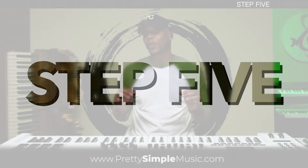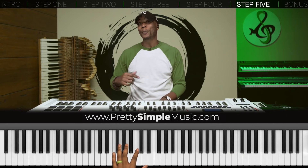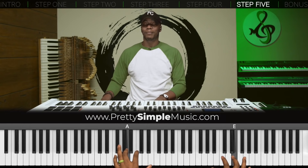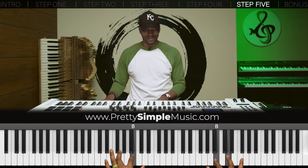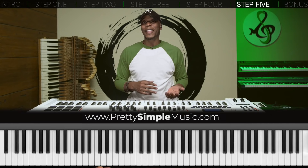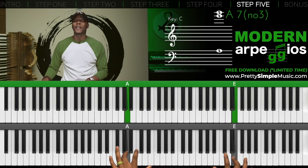Step five: I'm going to move this up an octave just to create some separation. If you notice in the beginning of the video, I was going super fast — we're going to call this double time. So instead of the regular tempo, we go double time. Let's move the track down a half step to the key of C, and I'll also include the C sharp play-along track as well that you heard in the beginning. Let's start in the key of C, working my way out and moving in.